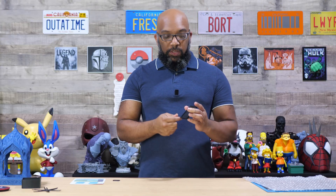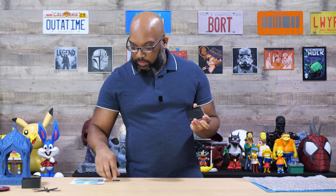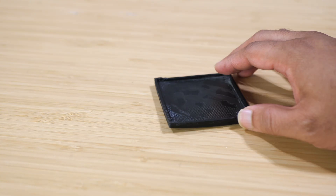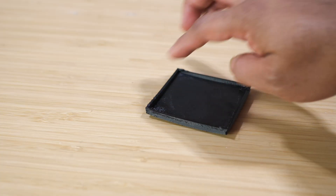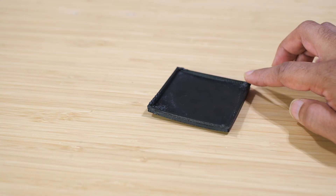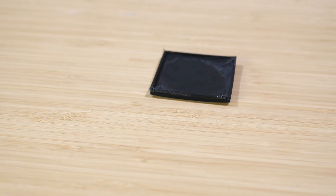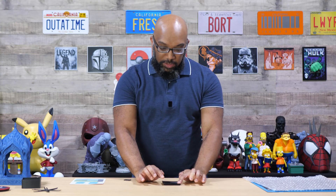At that point I decided to keep my streak alive and print out a little feeding tray for a bird feeder — the same square shape, but this one takes longer to print, also out of nylon. Unfortunately this one warped as well. Nylon is pretty difficult to print even within a heated chamber with a hot build plate. I dried this for 12 hours at 80 degrees Celsius and it still managed to warp on the side, so it's not very even.